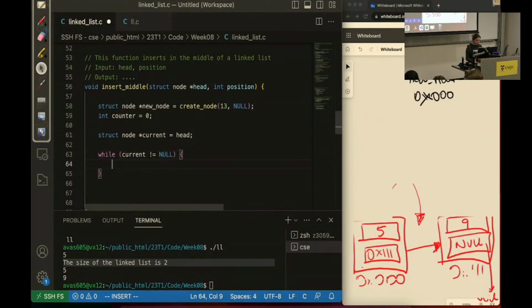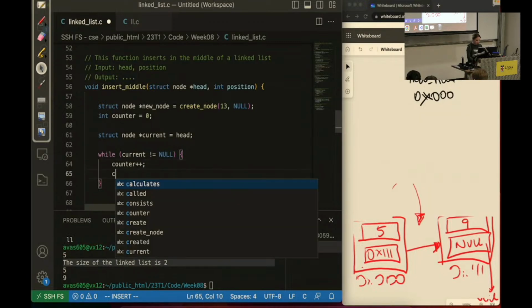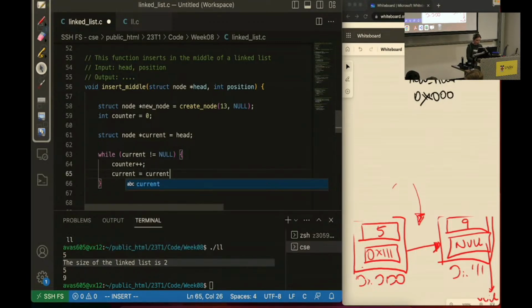Well, in this contrived example, it doesn't really matter. But let's go towards the end of the list to see if we can get to the halfway point. Also put like current is not equal to... counter is not equal to position. So we're going to count up every time we hit a node. I'm going to increase this counter by 1, and then I'm going to move my pointer 1 along, to the next node each time.